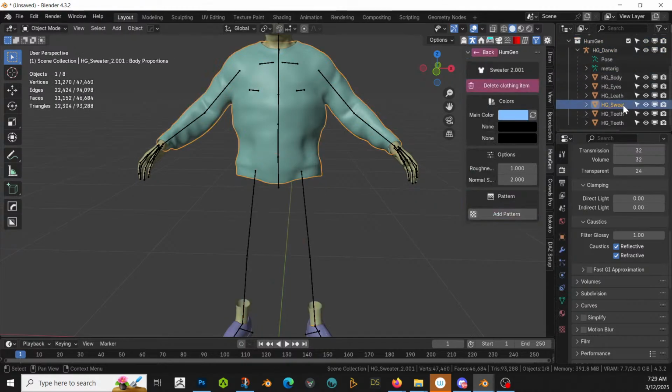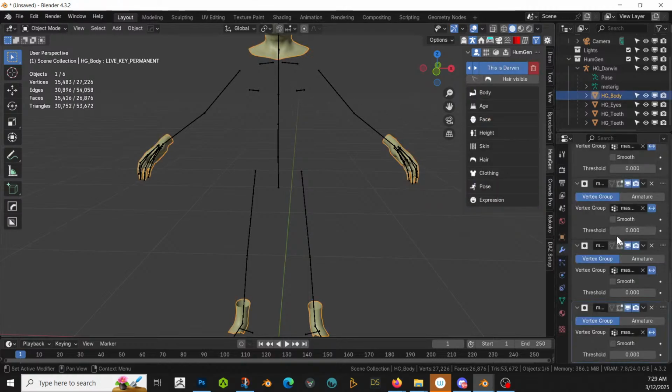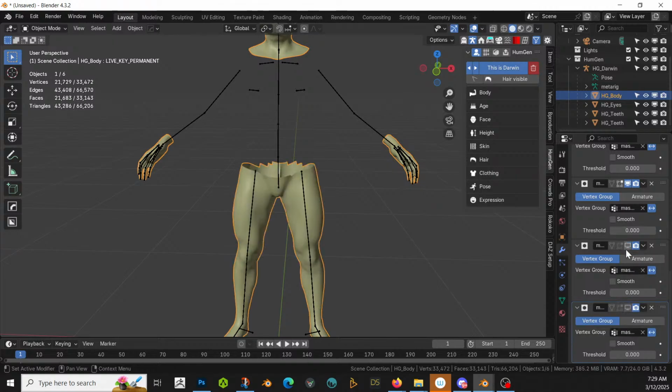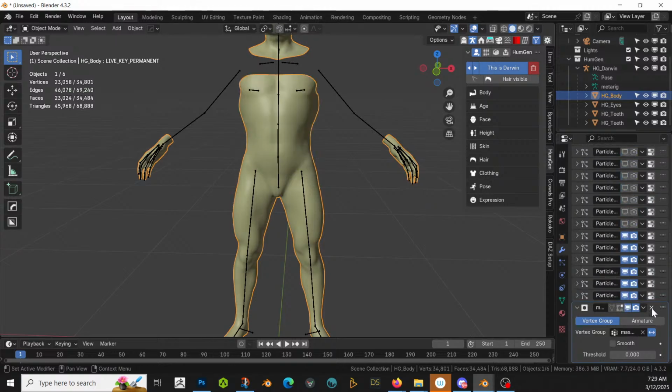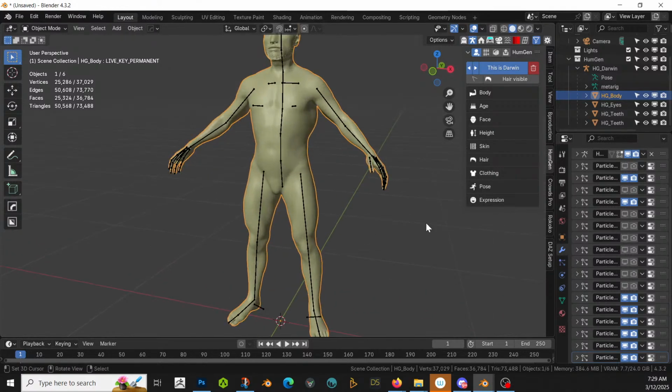I just need to come in here and turn off these masks. Actually, let's just kill them. There we go. There's our guy again. That's better.